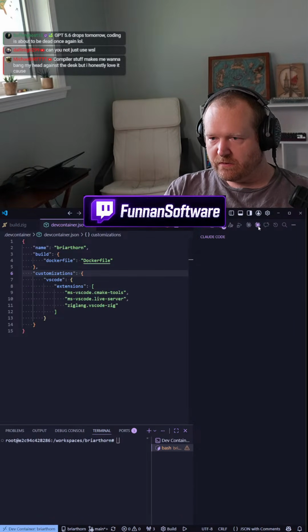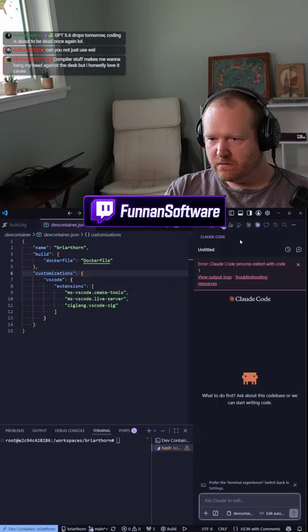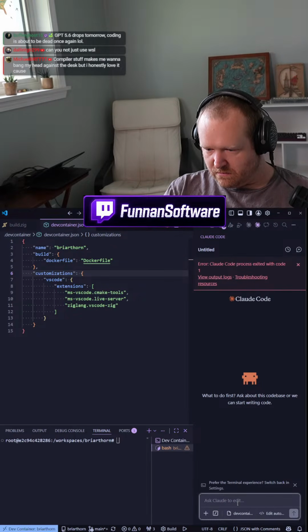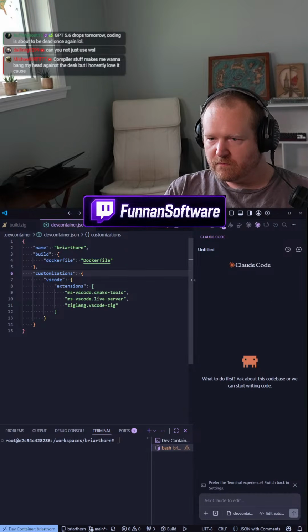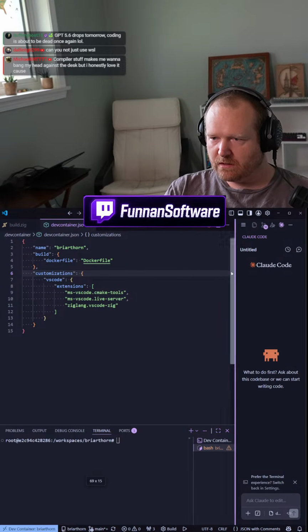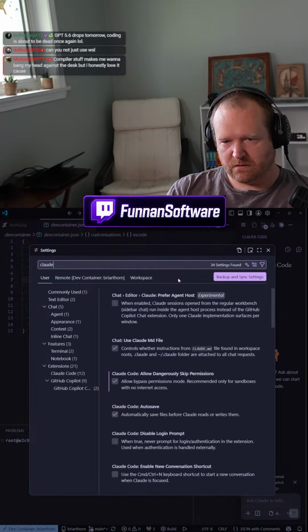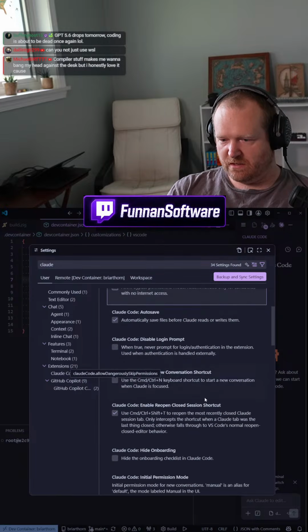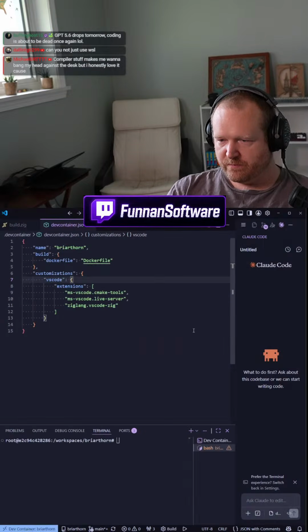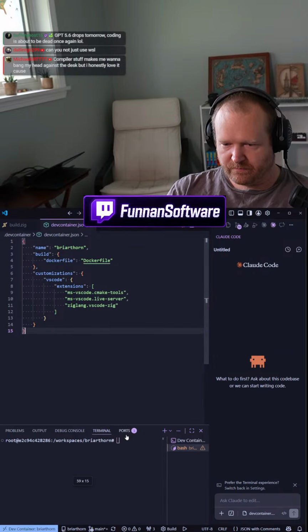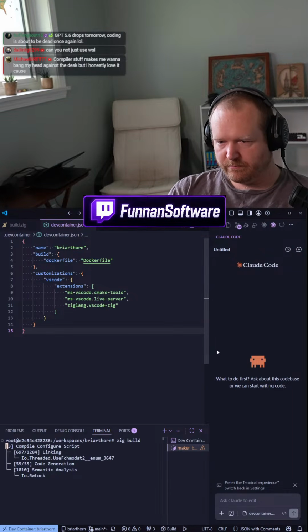I don't want to do it that way, though. I want to do it this way. This usually happens if there is a permission set. Allow dangerously skip permissions. Yeah, let's turn that off. Okay. Zig build.